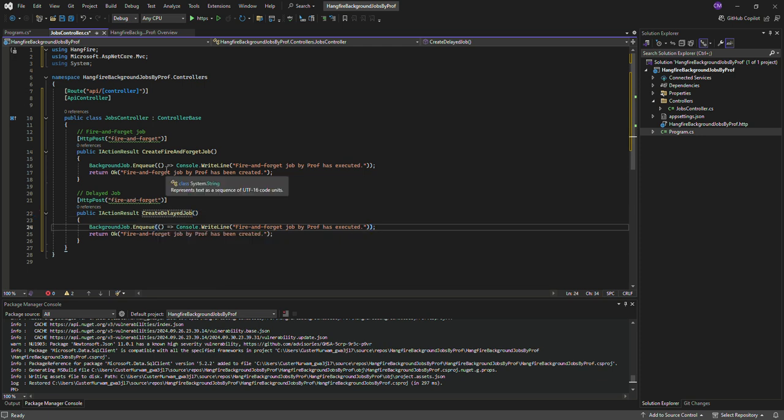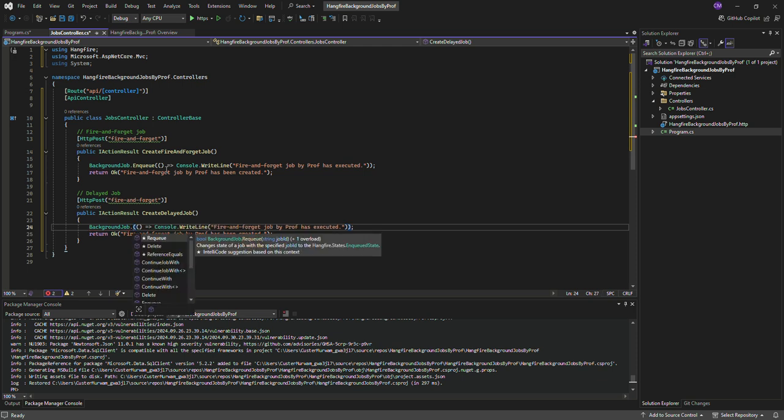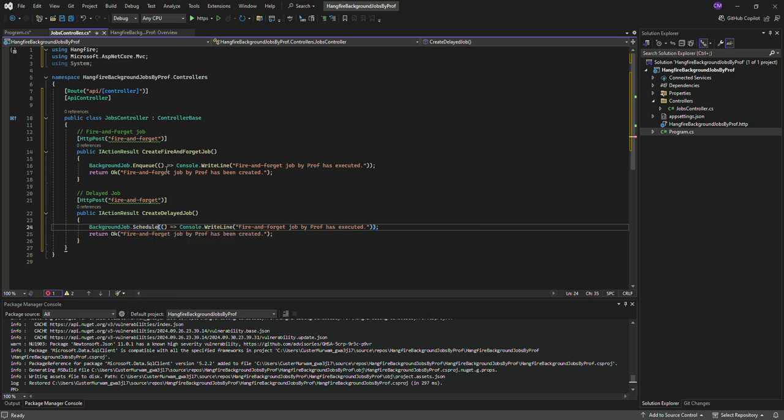So then same thing here on the background job. Instead of Enqueue, you need to Schedule. Remember, when you delay something, even when you want to send an email, you can delay or set the time that this mail must be executed in XYZ time. So then here you do dot Schedule, like that.